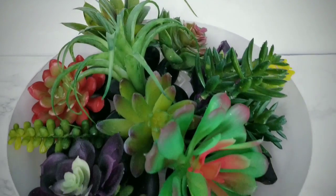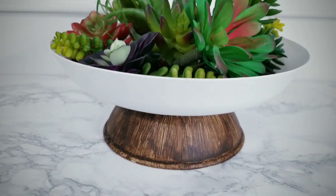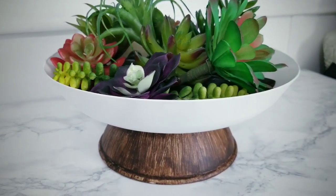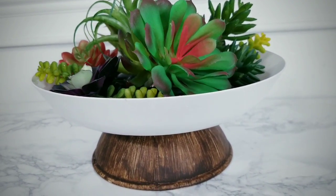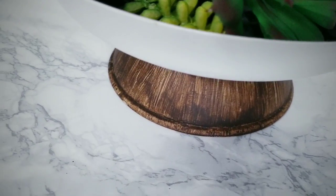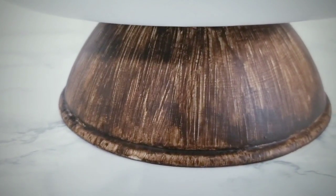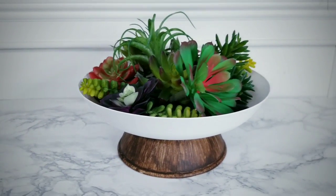Now since this bowl is plastic, you can even use real plants and succulents if you like. Now you can also use this bowl for decorative rope balls or any other trinkets that you like. It is all up to you. Now either way, this would be such a beautiful way to display them.